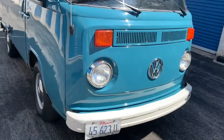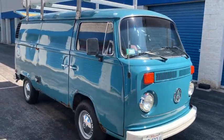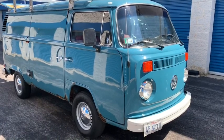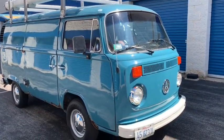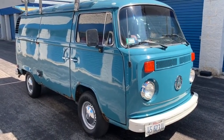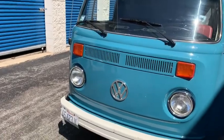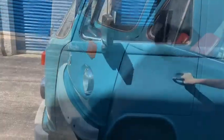One thing that people are surprised to hear is that the bus is actually very aerodynamic in terms of shape. I've heard people say that they are as aerodynamic as a brick, and that's actually quite untrue. They had a drag coefficient of, I want to say, 0.039, which is actually more slippery in shape than a Beetle of the same era. So of course you've got to figure in the frontal area with that, but the shape itself is actually very slippery. VW did quite a bit of wind tunnel testing on these back in the day.